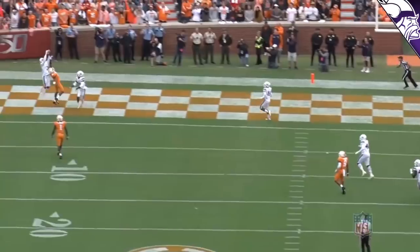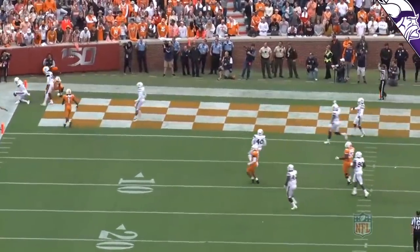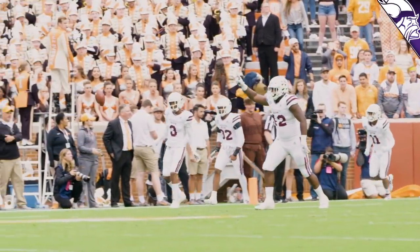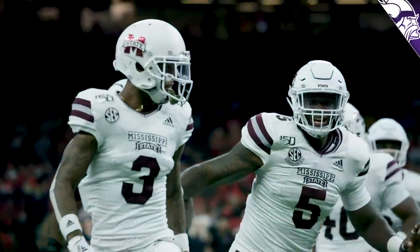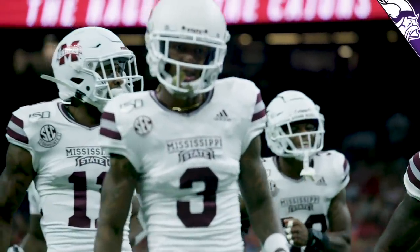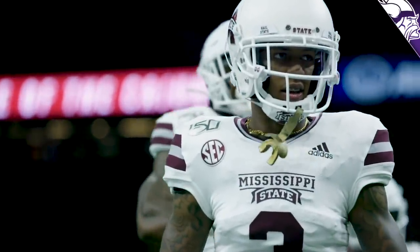You can see the vertical leap. Now, he was 34 and a half inches at the combine, but at 6'2", this guy can get up there and get after that football, but he turns defense into offense and makes a huge play right here in the red zone. So for Dantzler, outside of a lackluster 40 time, which maybe scared away a lot of teams, you don't see a lot of holes in his game, and he's more of a stereotypical type of corner you would think this defense would want.